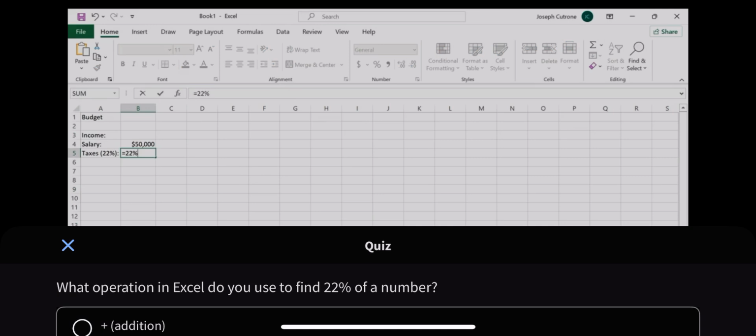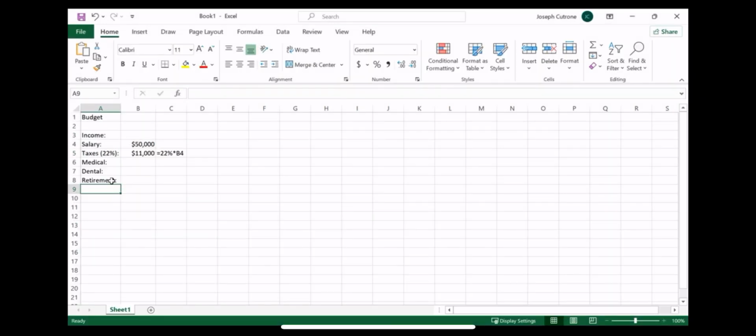Other things that I might want to consider is some sort of medical. Maybe I have dental that gets pulled out if you have other people coming out here. So who knows what these are. Some people put in for their retirement. Again, all these things will vary depending on what it is. If you have a very expensive medical plan or you want the finest dental care money can buy, some people, this is a little bit of personal philosophy here, put as much money as they can into retirement. Some people hold back because they need the cash now.